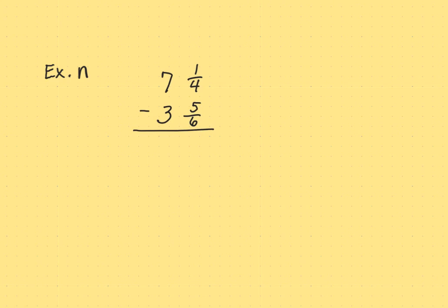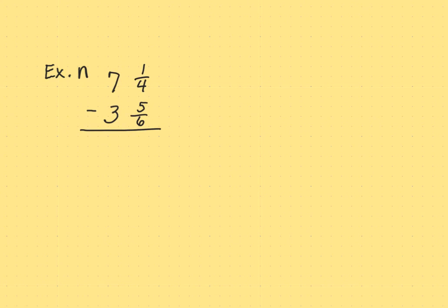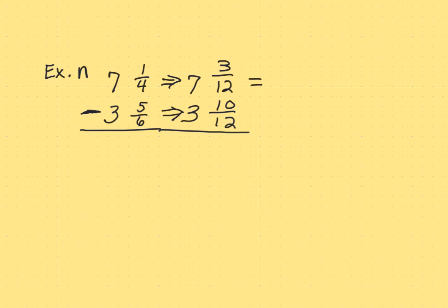So this time let's move our original problem over a little bit, and we're going to rewrite it as 7 and 3/12 minus, I'm just going to leave the minus sign out here as I did with the plus sign earlier, 3 and 10/12. Okay, looks good. Except, can we do 3/12 minus 10/12? No. I need more value in this fraction. Where am I going to get that?